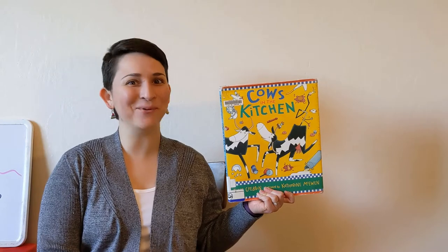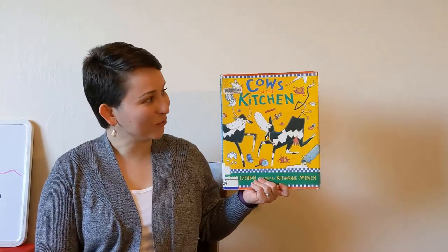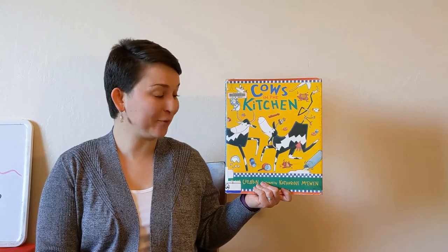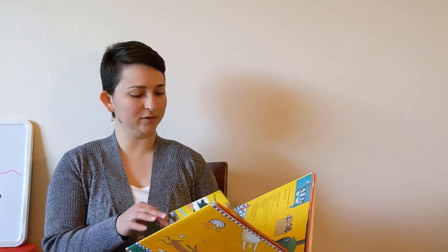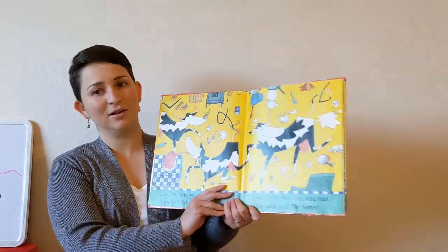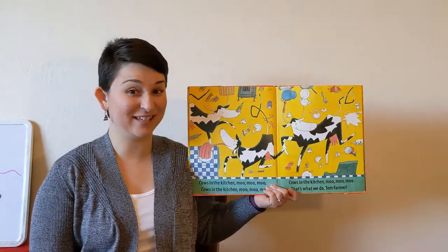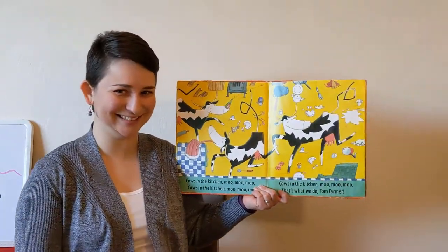Let's read a book. Today we are going to read Cows in the Kitchen by June Crebbin and Katharine McEwen. This is all about some mischievous animals. What does mischievous mean? It means the animals getting into trouble. So here we go.